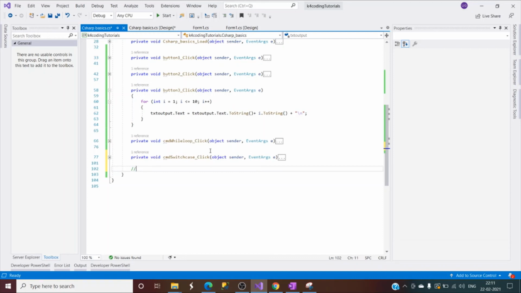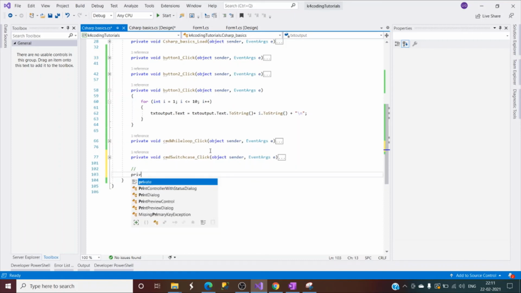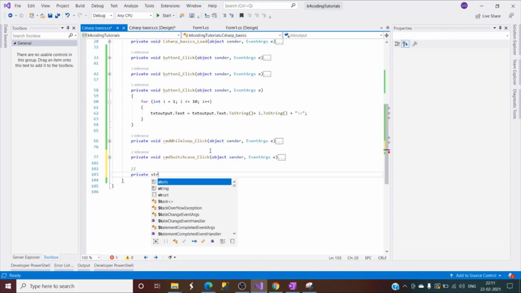I'll provide you the basic syntax. So you have to mention your access modifier. We'll talk about access modifiers later. So just define private or public, then your return type, and then your function name.